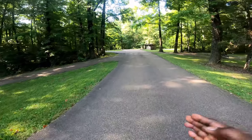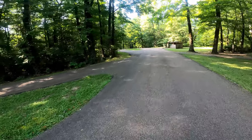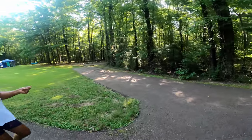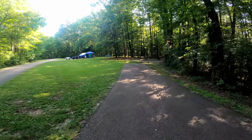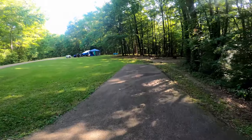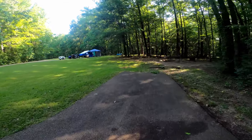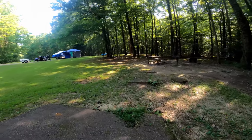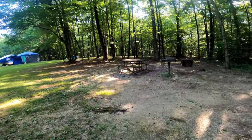We're continuing on the main road right here, and it's the site next to ours. This will be one of the sites that we would choose if that one isn't available. The only difference is we cannot move the table if we want to. But it's pretty level once you get down to this section here. And this is the one that has the table, standalone fire pit and grill, and a fire pit. And we even have a rock to sit on if we choose to.